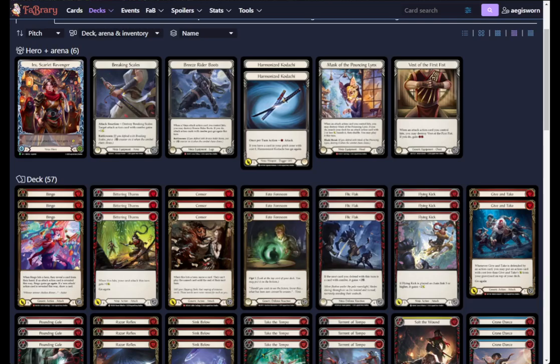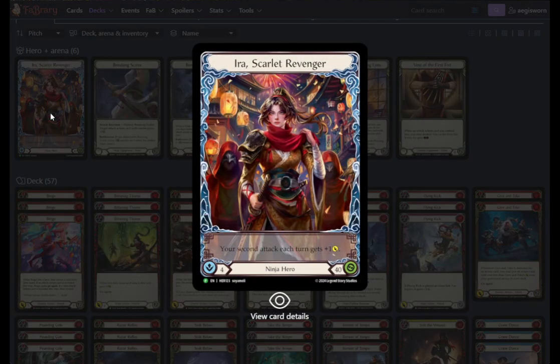Hey everyone, Aegis here. Today we'll be going over a budget deck list for the beloved Blitz hero finally making her debut in the CC format, Ira, Scarlet Revenger.